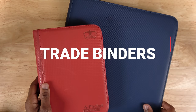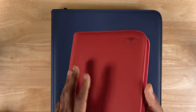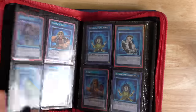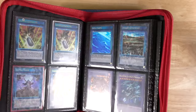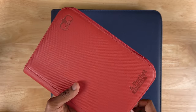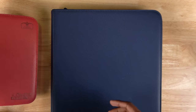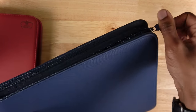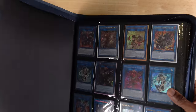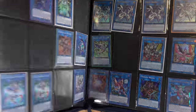Another important thing to have at a Yu-Gi-Oh tournament is trade binders. These come in a bunch of different sizes — I really like these zip-up ones from Ultimate Guard. I prefer to bring the small four pocket ones. I like these because at tournaments I like to keep my packing light. Trading doesn't really happen as much these days, so you can just bring a few small selections of trades and this is usually all you'll need. But if you are planning on doing some big high dollar trades or hitting up the vendors, then grabbing a larger size binder might be in your interests instead.